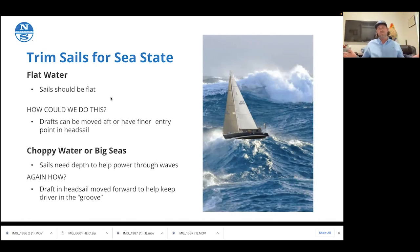Flat water sails should be flat, as I said. How do we do this? The draft can be moved aft or have finer entry points in the headsails. Remember, you don't need as much power in flatter water. You can keep the draft further aft and have a flat entry. Sails can be less forgiving, but you're in flatter water, so a lot of the time you can get away with it. In choppy water or big seas, sails need depth.